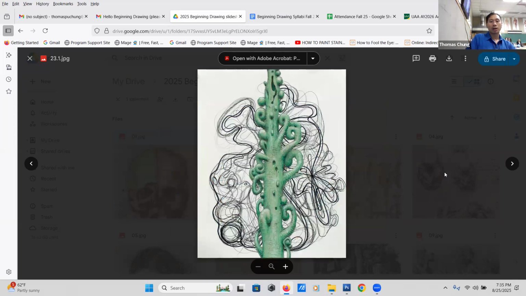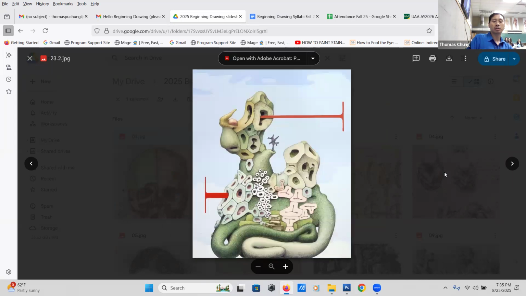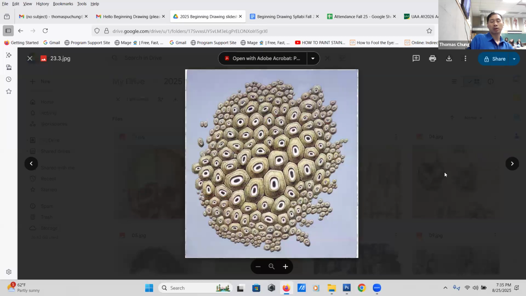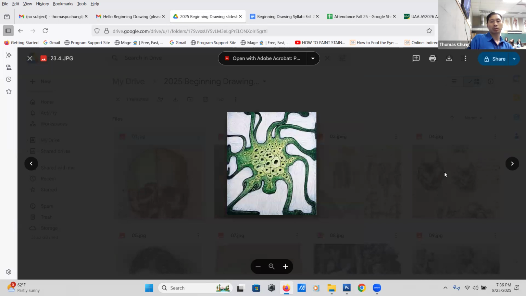This is an Alexander Ross. He's most well known for working from little clay models, and that's something you guys are going to get to do in this class. And so these are some of his drawings. It's partly from imagination and kind of geometric. They sort of look like single-celled organisms.